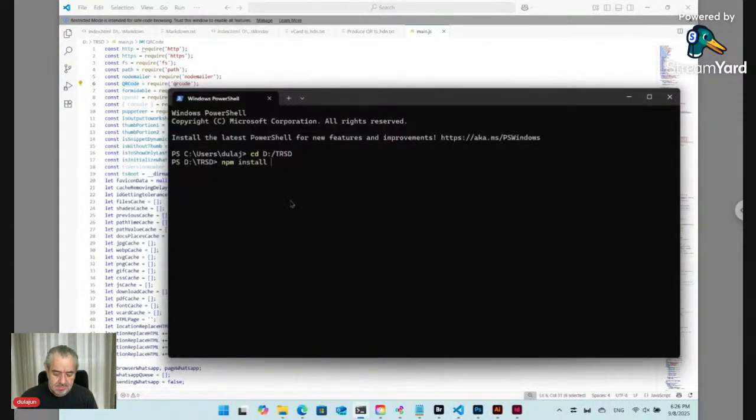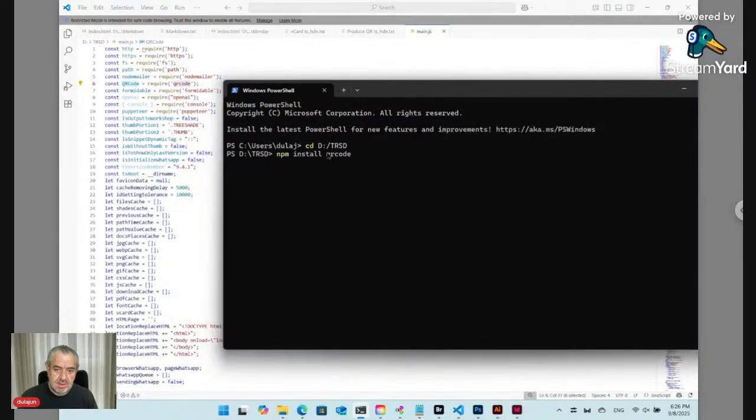So here, like this, and then the other, formidable, install formidable, and OpenAI, etc. After installing the packages that are required by main.js, run the server by writing node space main.js. Okay, now it's running.